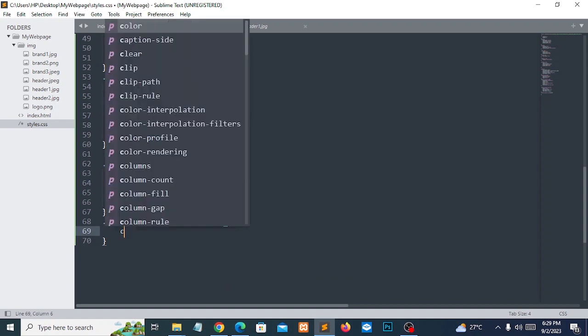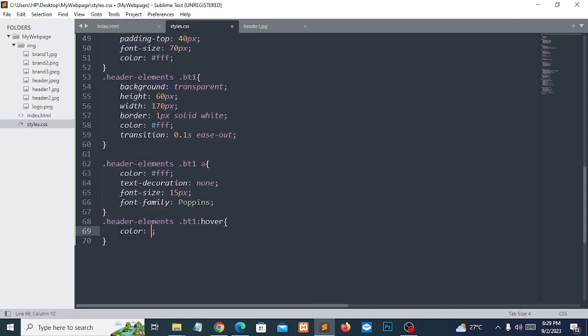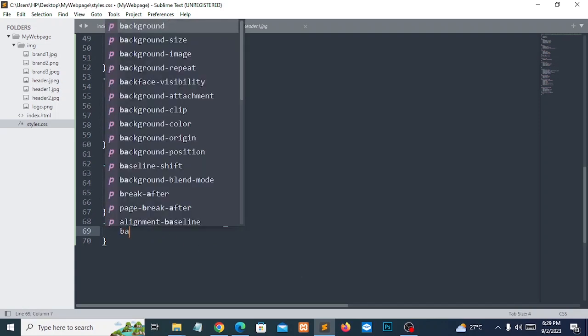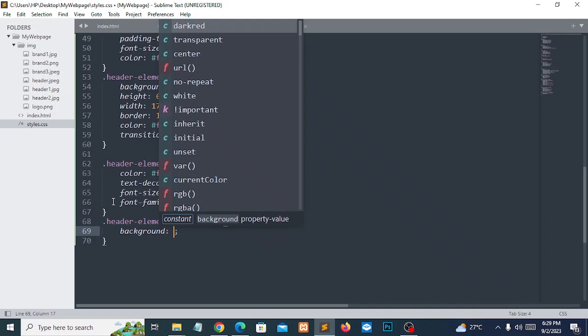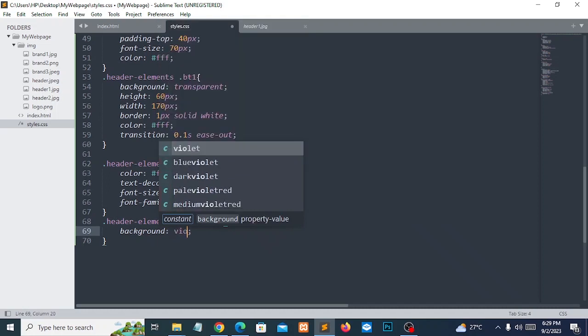So I'll say color. Let it change to, first of all, let's change the background. When we hover, the background should change to violet. I think that's violet. Violet, yes, I think so.